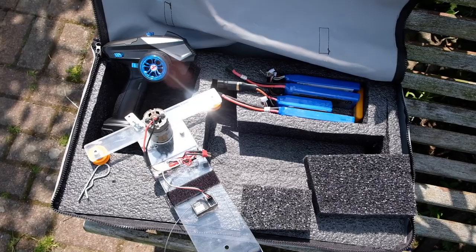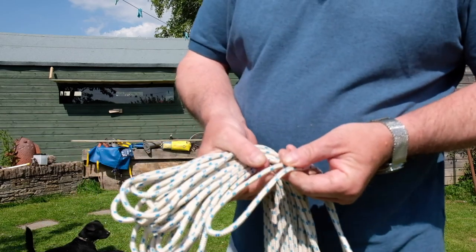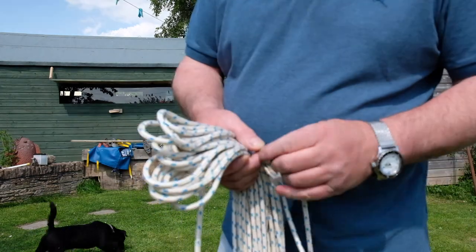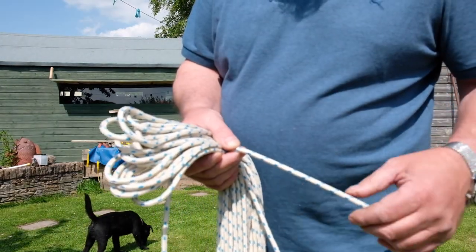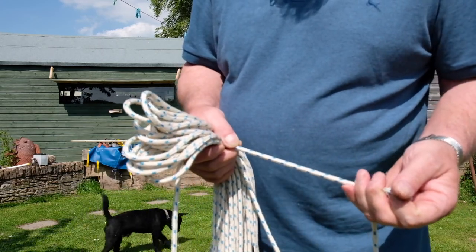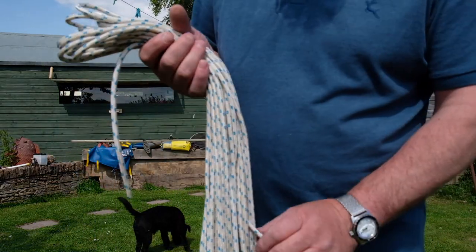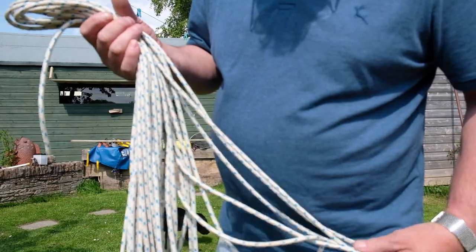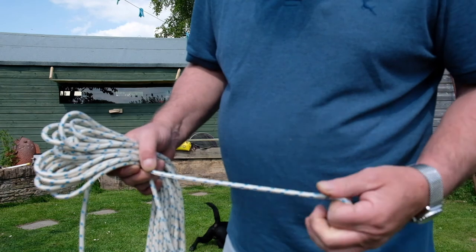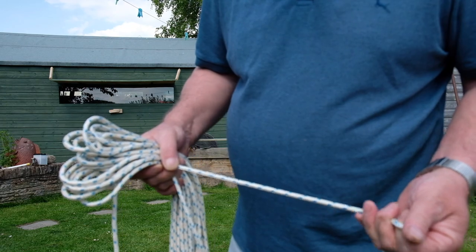Certainly without a dyneema rope — braided rope, nice and fine, fine outer core — you don't get too much vibration off it. I think dyneema would be better because it's low stretch and it's extremely strong, so you could probably get an awful lot more pressure on the rope to get it tighter, and that's important. This rope will take up to about a 560 pound pull — it's got a 560 pound breaking strain — but it's only six mil. You can buy that in dyneema but it's much more expensive, though it might be worth it if you've got the right long run to do.